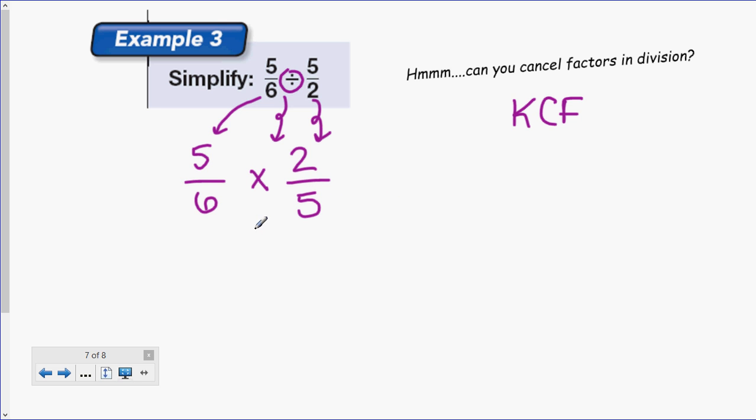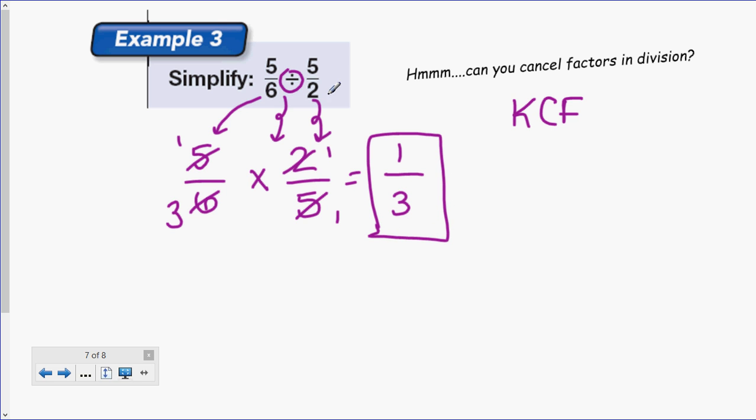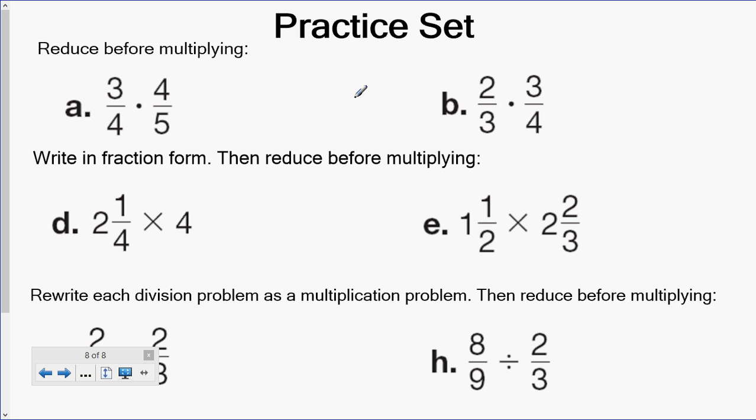Now we can actually reduce before we multiply. So 5/5 cancels out, and they become 1s, and 2/6 equals 1/3. So we'll make this 1/3. And we multiply. 1 times 1 is 1, 3 times 1 is 3, and the answer is 1/3. That's the quotient to this problem. Okay, so that is a great trick that is going to help you out through the rest of your math career. I hope you remember to use it.